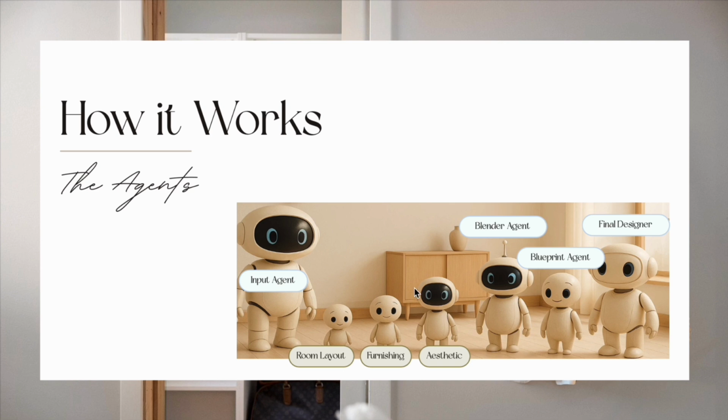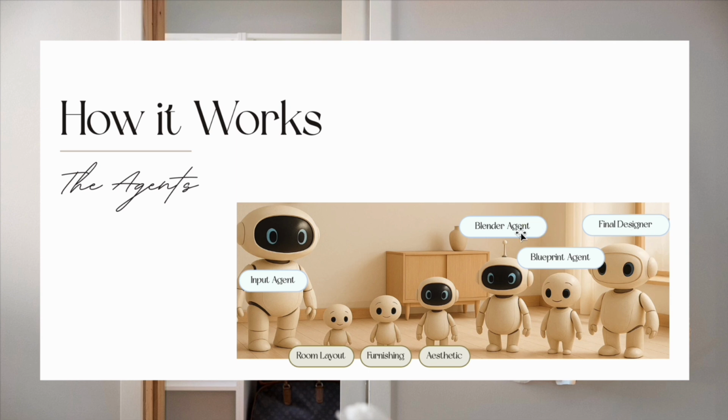Now in the backend, these 3 agents then feed the output agents. The first two, the room layout and the furniture, think of that as specifying the exact blueprint of the room. These 2 feed the blueprint, so it knows exactly how to orient everything relative to each other. The reason this is important is because it can then ensure that the final beautiful image we generate and the code we generate for a designer agent are consistent. The blueprint agent takes the room furnishing layout and generates the blueprint. The blueprint then takes the aesthetic and generates the final design.